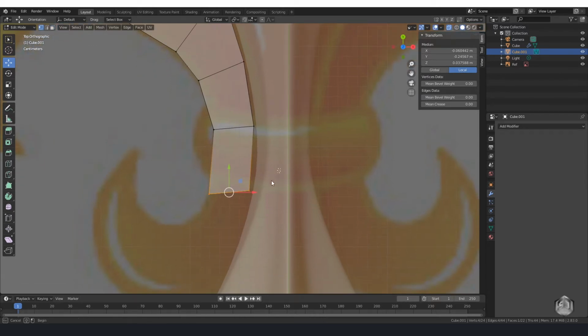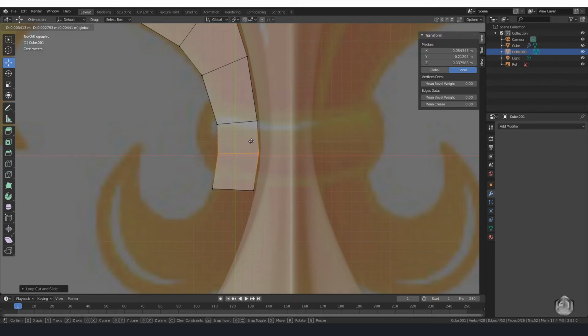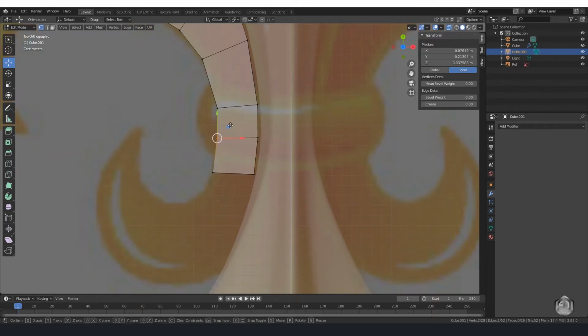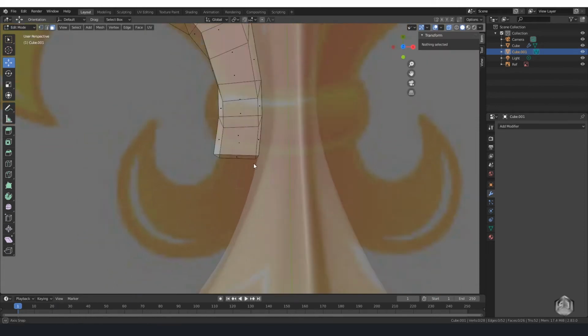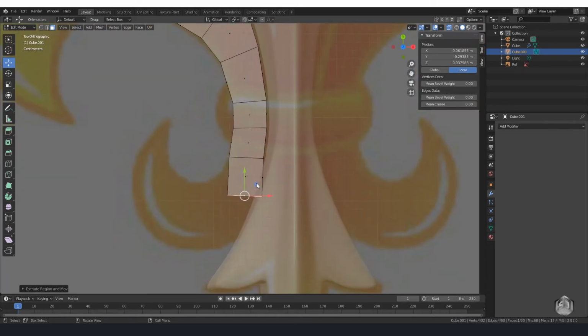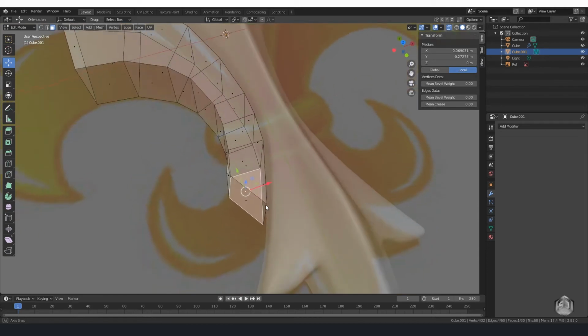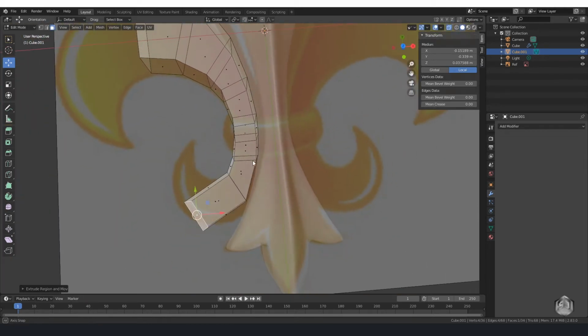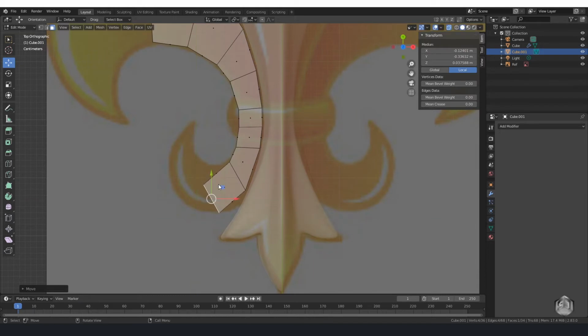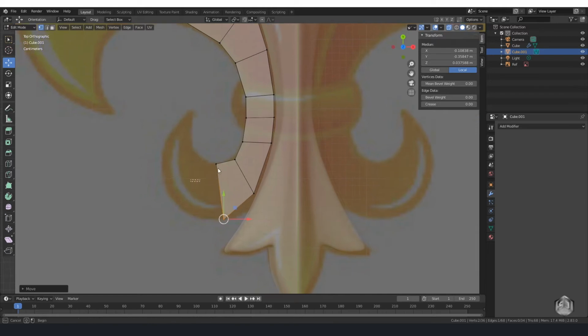Like this. Pretty fast. Ctrl R, for example. Let's make here some adjustments. Rotating. At this point we are going to make some rotation, the overall polygon like this. Yeah, extruding again like this, like this.